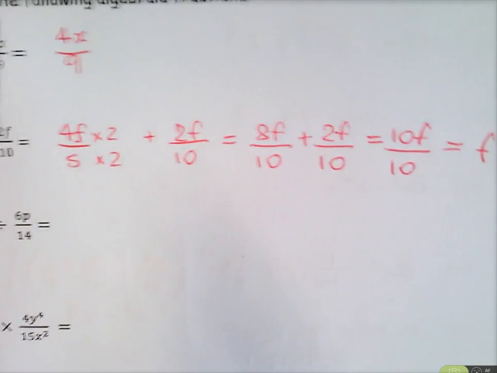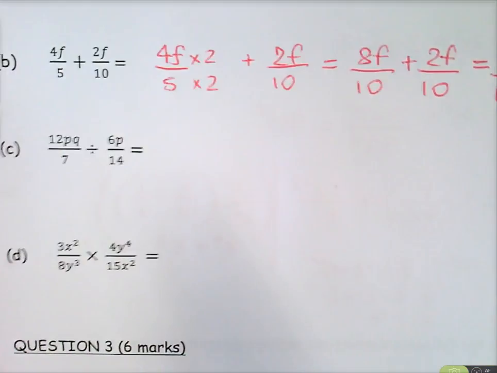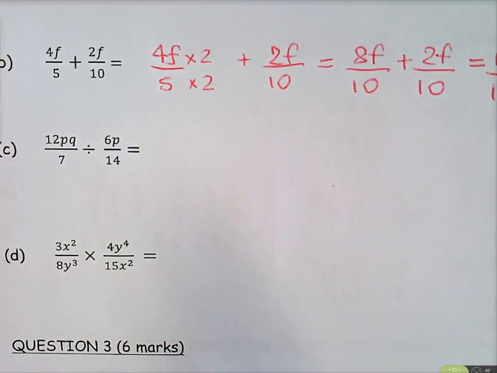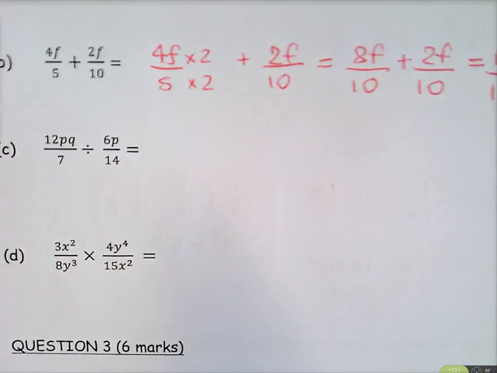Next question. When you're dividing or multiplying fractions, it doesn't matter whether the denominators are the same or not. When you think of adding fractions, when you were first taught in primary school or in year 7, you needed the denominators to be the same because they were doing it with pies. You know how you had pizza and 1/7 plus 2/7, and then you could say that was 3/7.